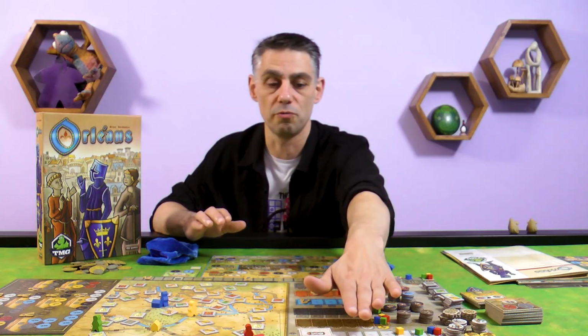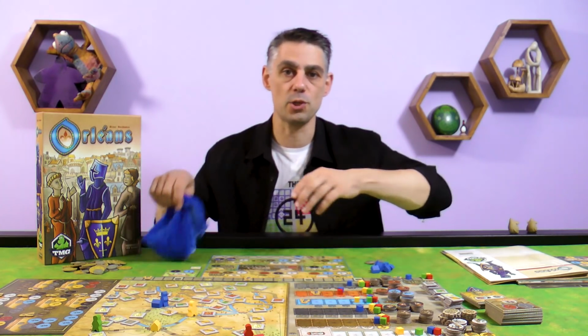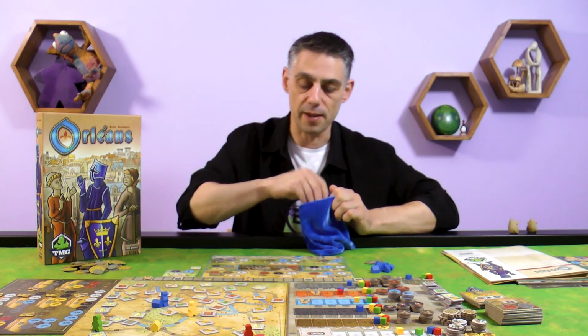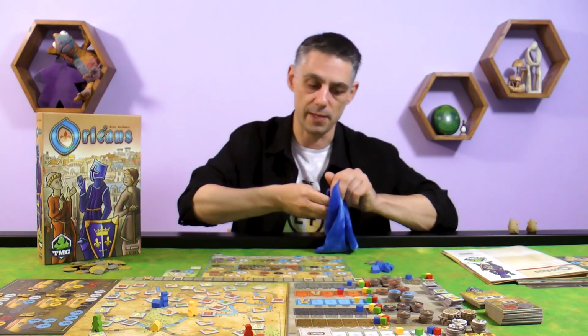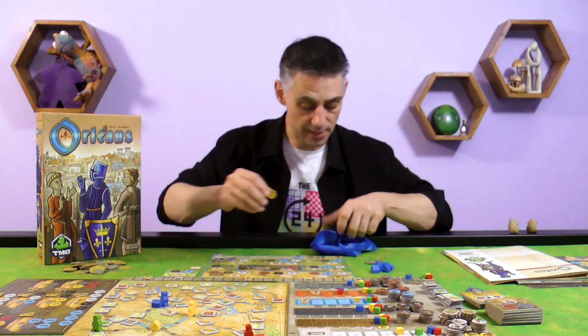So I play with a house rule for the plague, where one player determines whether there is a plague or not by drawing a tile out of the bag. And if they would lose a piece, then it means everybody loses a piece. So it affects everybody fairly.